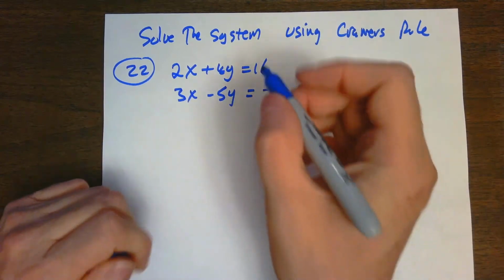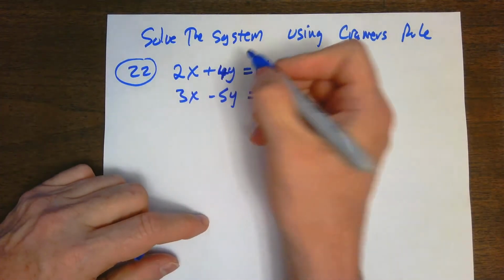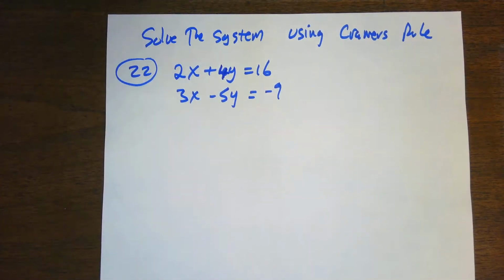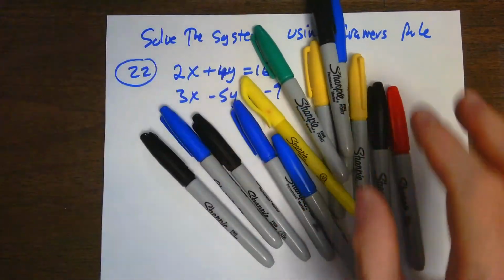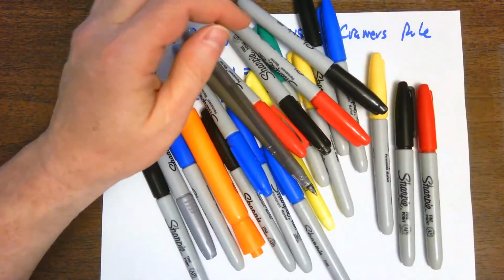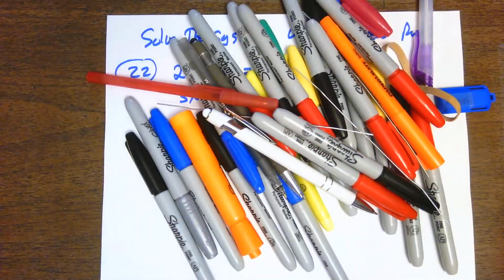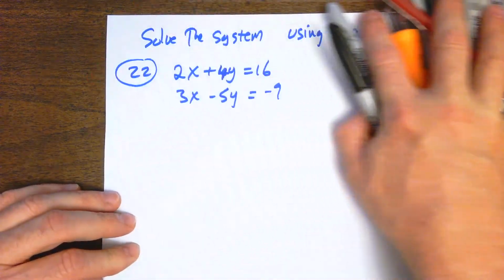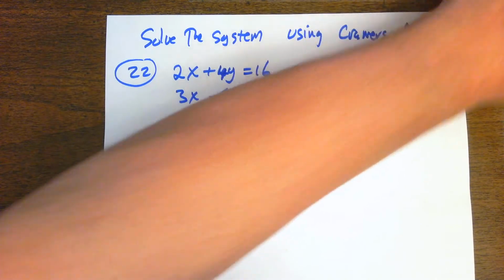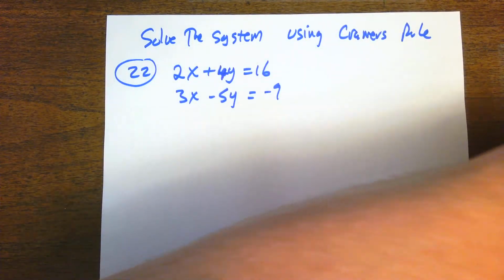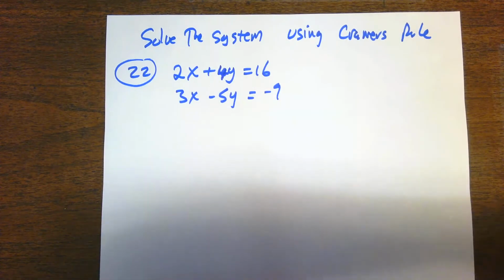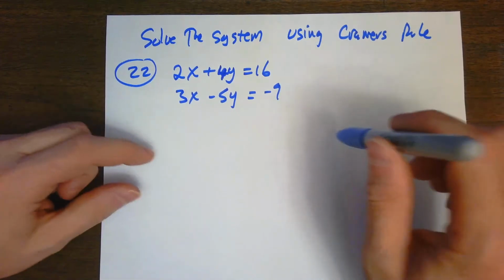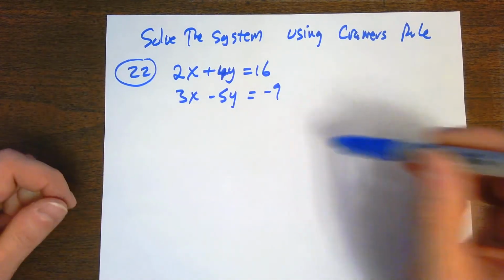Gosh, my 4s look awful, don't they? I'm going to blame it on the pens. My pens are beginning to run dry and go blunt. You wouldn't believe how many pens I've got here. It's a little ridiculous. All these pens that I bought, and almost all of them are dry. All right, enough of that. Oh dear, I'm making a mess here. Somebody help me out. I try to put the dead ones back in a little can point down, so the ink will run down and you can get a little bit more use out of them.